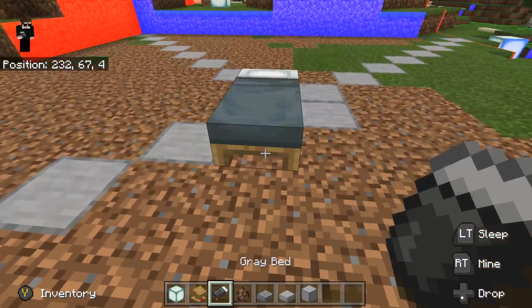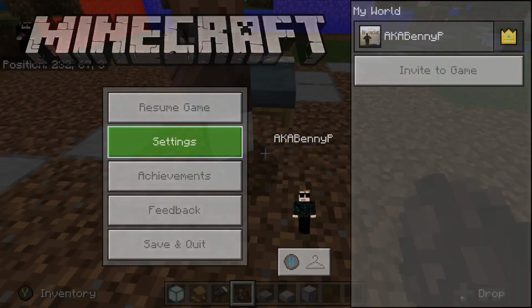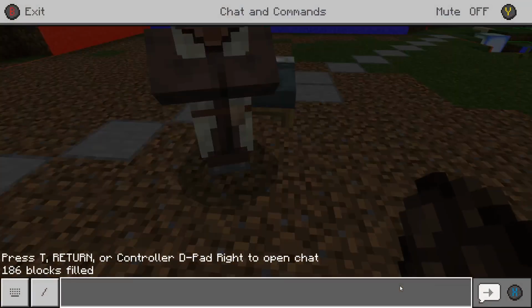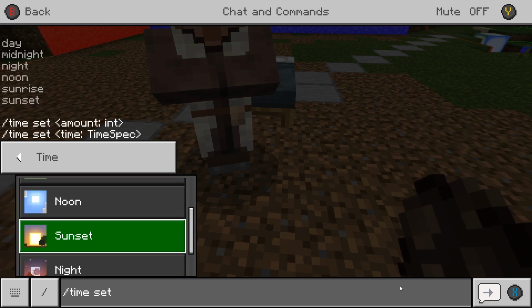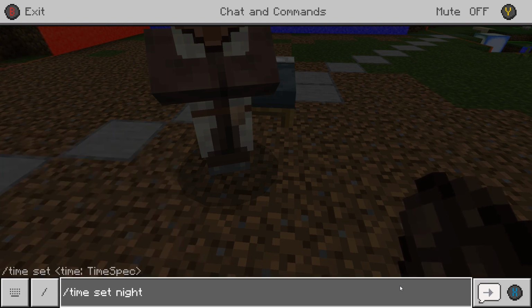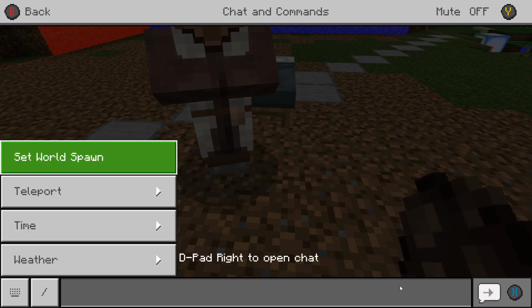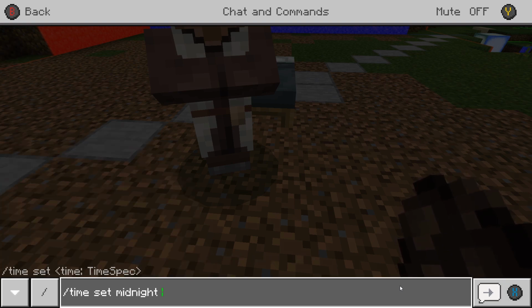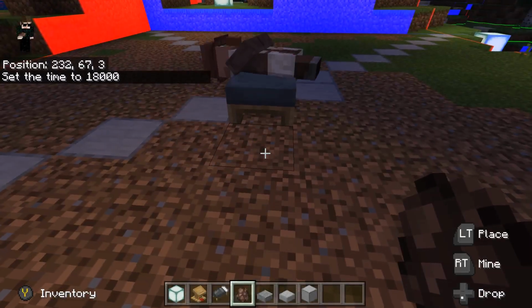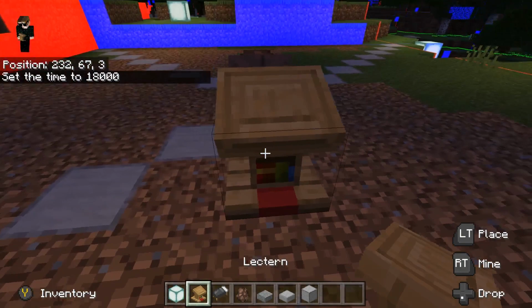So I'm going to put down a bed right here, and I actually need to set this to night. So let's go ahead and change the time here. Just make this a lot easier, we probably want midnight though. Sorry, let me change that again. Let's go time midnight. Perfect. So you'll see now they'll jump in the beds, and you can go ahead and put a workstation down for them.